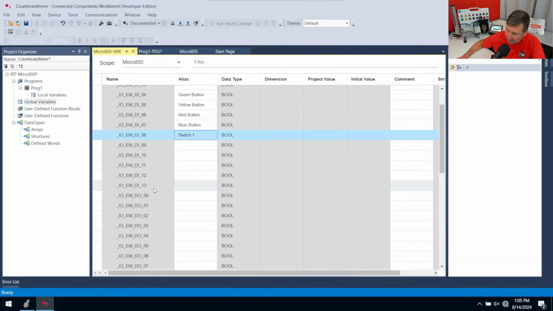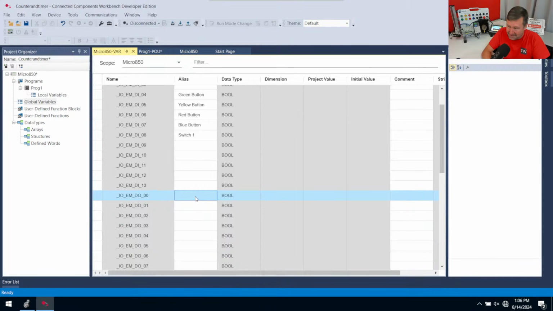I want to go ahead and compliment one thing on version 33 that I never could figure out why they couldn't do in the earlier Connected Components. Notice they're in alphabetical order now. I never understood why the digital outputs were above the digital inputs, but every time, in fact, probably every video you have of me, I use an output 4 for the green button and yellow button, and then we have to go back and correct it. So that is one nice thing. I'm sorry, I think it said 23. This is version 22. But it doesn't matter whichever version you're in.